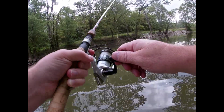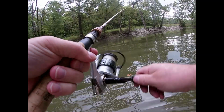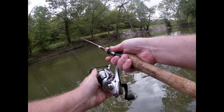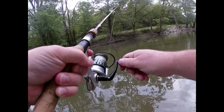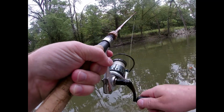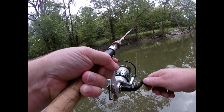Didn't want to hit that tree. There we go. Whew. That spooked me. Wasn't expecting that. Well, let me go back. I'm right now using the Whopper Plopper. I've had 2 fish already come up and swat at it. So that might be the ticket.